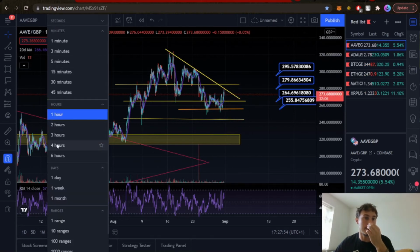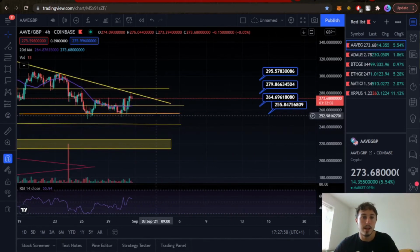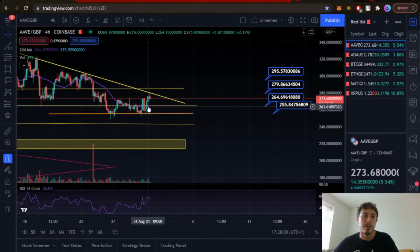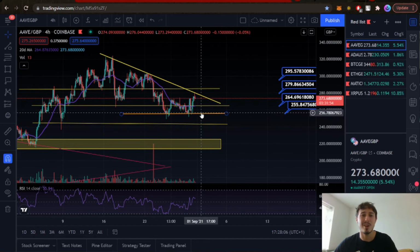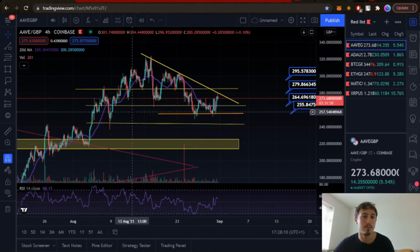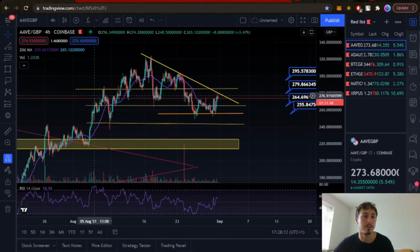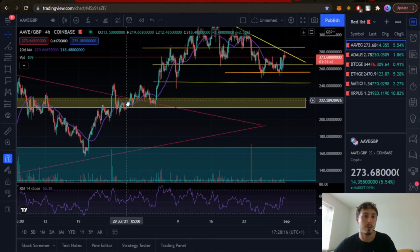I mean, if we go to the 4-hour chart right now for Aave, we've busted through the 4-hour 21-day moving average once again. So once we go underneath, I feel more confident to buy, especially in an uptrend. Look, if you bought here, for instance, you're so overextended in contrast to your 4-hour 20-day moving average.